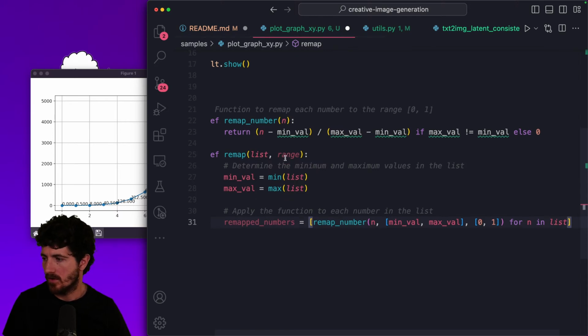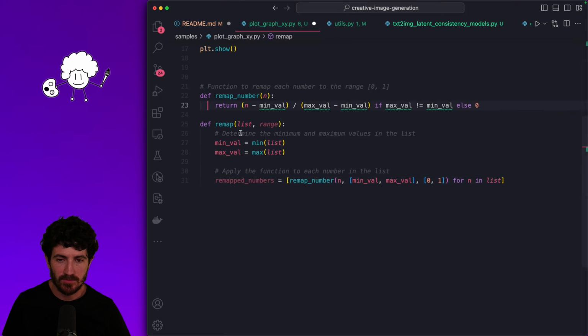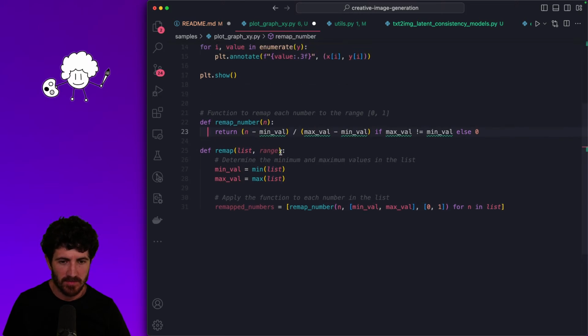All right, so here I am trying to remap the values. So we will have remap number.